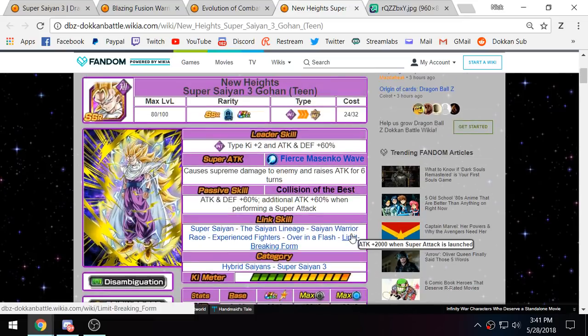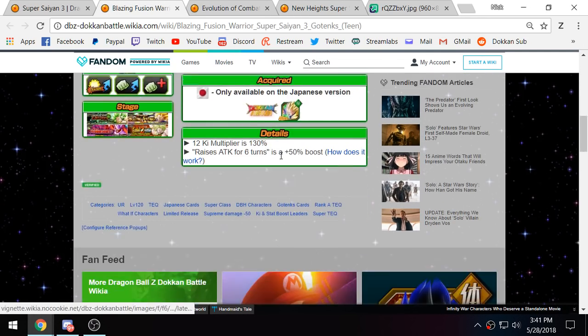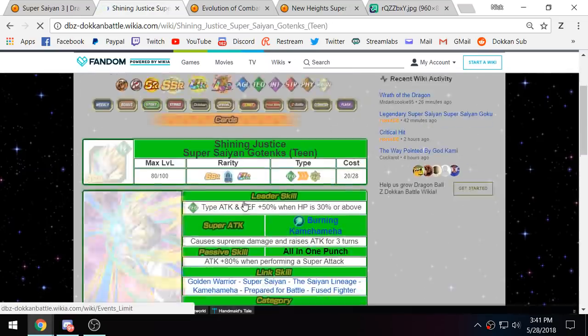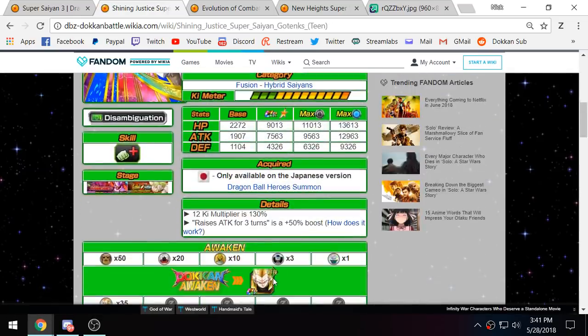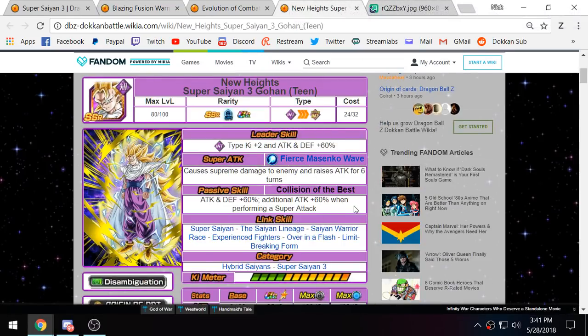I did see Mobile Man talking about if this dude had a similar level Dokkan Awakening to this Super Saiyan 3 Gotenks, because he awakens from the Super Saiyan Adult Gotenks into Super Saiyan 3 Adult Gotenks. If Gohan had a similar level Awakening, he would be outputting more damage than even Int Gogeta, because of the way it's calculated when this additional attack 60% applies when performing a super attack. That just makes these units hit so hard. That's why LR Bardock is not as bad as people think. LR Bardock is a pretty good unit.